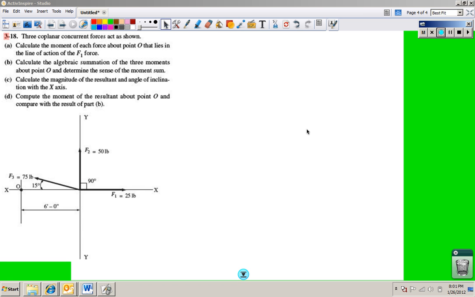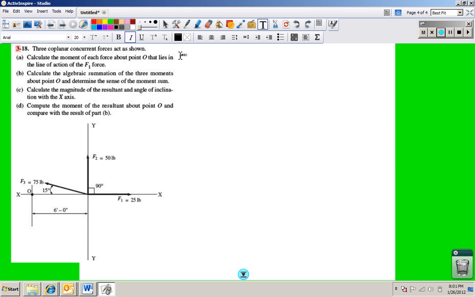Okay, so now let's pick up with calculating the resultant and the angle, and then the moment due to that. Same way we've been finding things over and over. R is going to be made up of an X and a Y component. So Rx, let's see, F1 is all X components, so it's 25 pounds and it's in a positive direction. Then F2 does not have an X component, so we can ignore it.